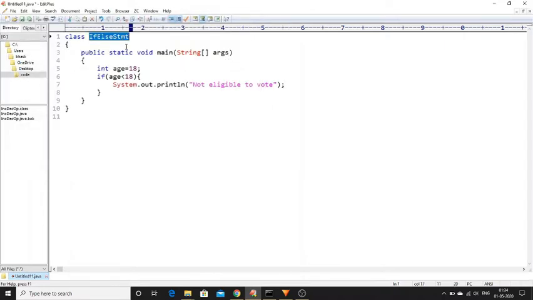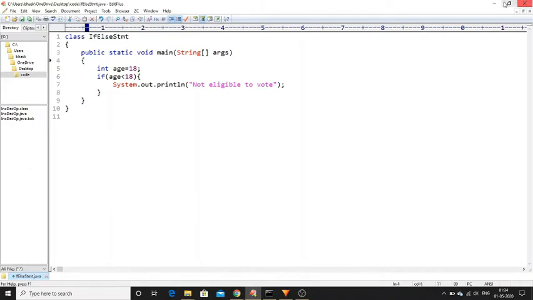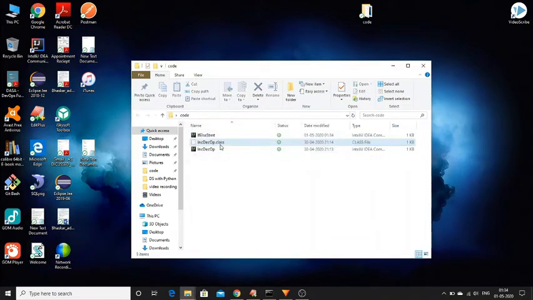Let's just copy this name, then I'll save it. This time I don't need to give .java because we are already saving it as .java. Okay, so now we'll go to that folder. These are the old files. Let's delete them. This is our new file.